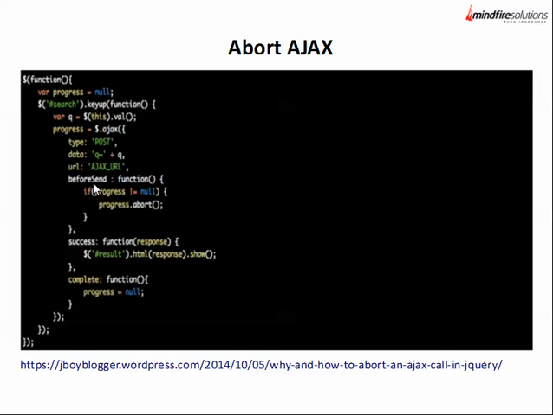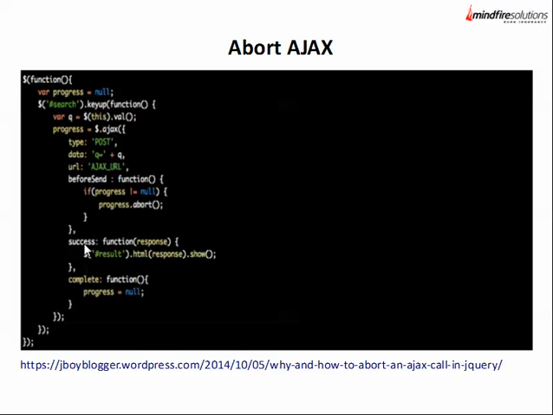So here I am checking before send. Before send, I am checking whether progress has any value or not. If it has any value, that means this value was set by another Ajax call. Okay, so if not equal to null, then I am just killing that progress. So when will the progress be updated? When that Ajax is started. So I am just checking in beforeSend, so the Ajax has not started sending yet.